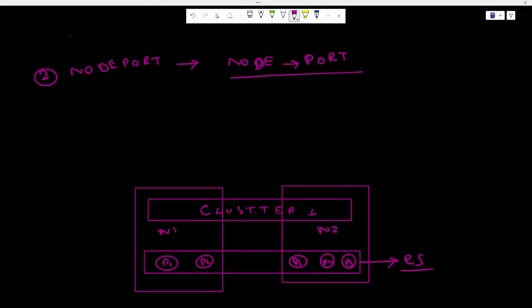Then the second thing which we are going to have is our cluster IP, and it would be the responsibility of my cluster IP to connect with whom? With my replica set, and the replica set will connect with my pods. Then what we need to do is expose the port at the node level, and this would be connected to my cluster IP.